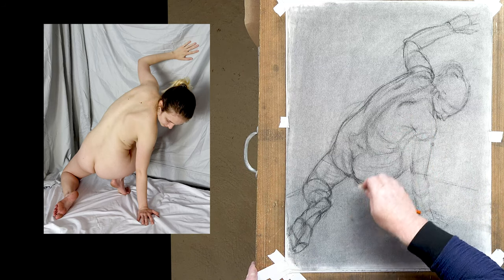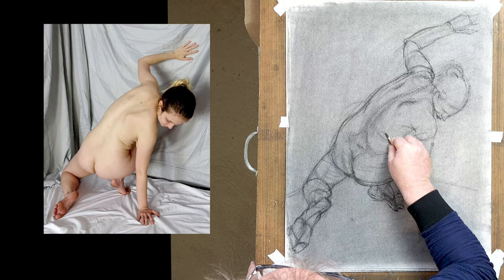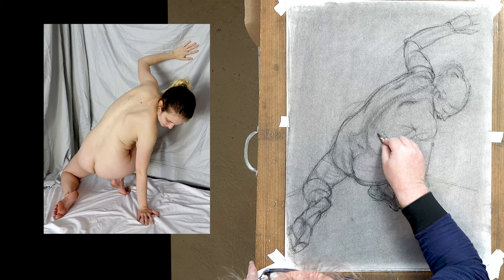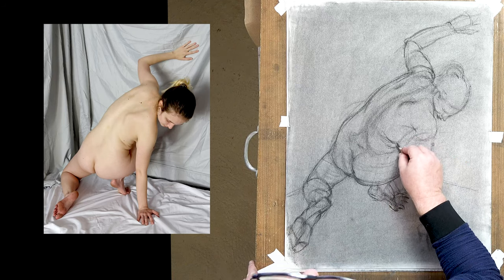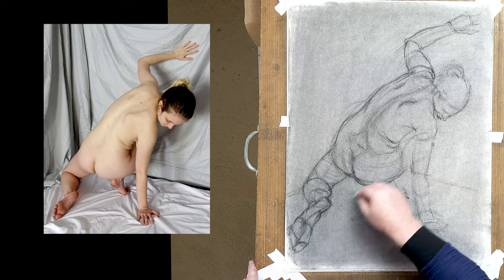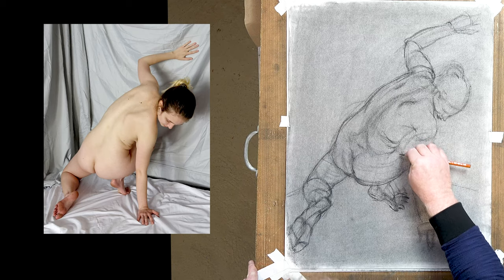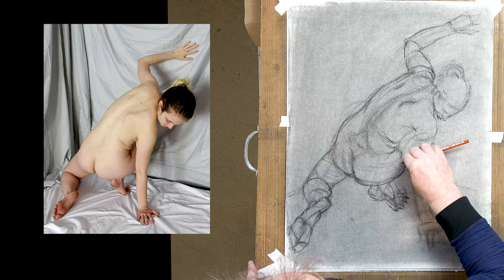Now curving over, getting the rib cage area to start to pop into the oblique where it contracts, and you get those folds of flesh and skin where that contracts. So we see the expansion on the left side of her back on the edge, and then we see the contraction now on the right side of her back where this is folding in. So that's a complex area of folds. And then we have a cast shadow on the leg a little bit, which is a little harder edge and a little bit darker as we get lower down to the part of her hip as well.